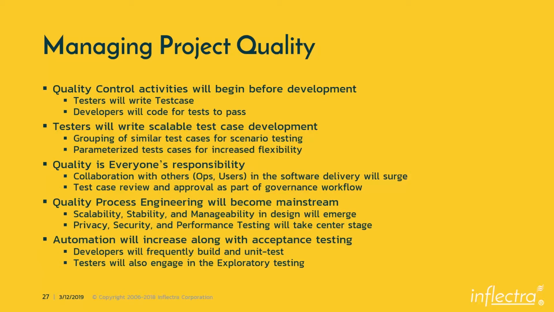Testers will write scalable test cases. In other words, they should be able to group similar test cases for scenario testing. They should also have parameterized tests that can support increased flexible testing. The tool that you are using should allow parameters. Quality is everyone's responsibility. So collaboration with others, operations, end users in the software delivery will continue to surge.